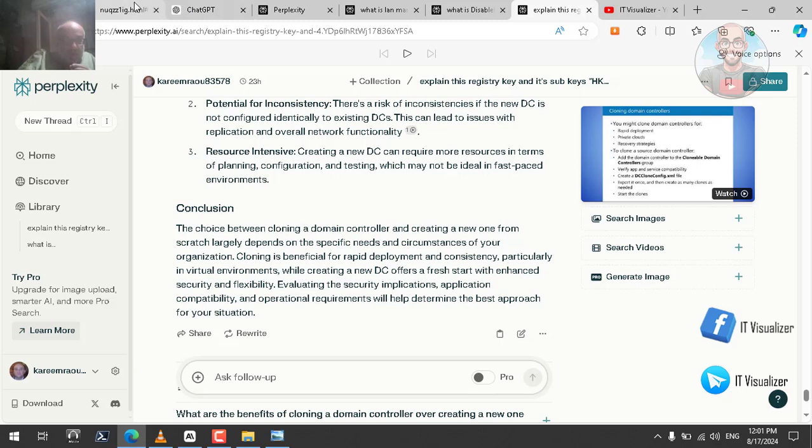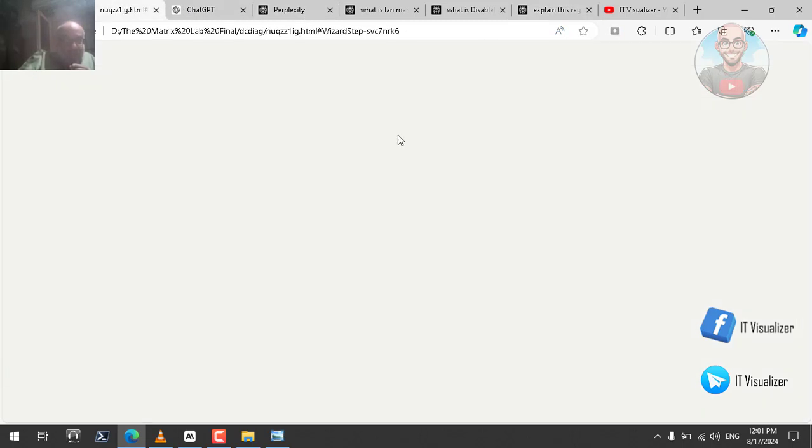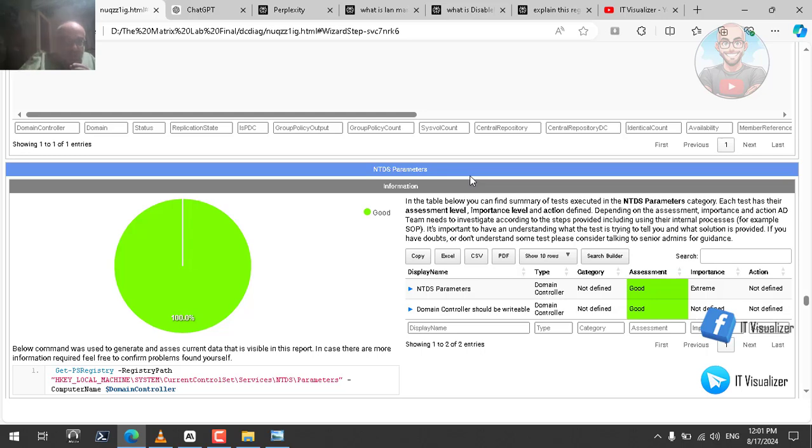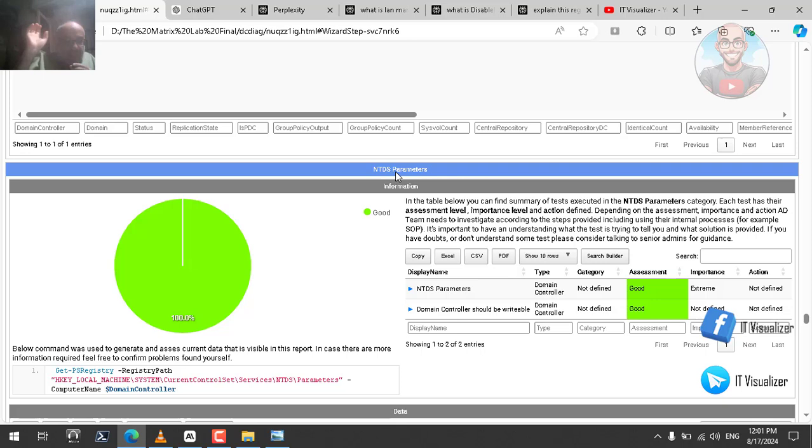So, all of these, not to go further, we were talking about the NTDS parameters of the Active Directory. The test is checking the NTDS parameters of the Active Directory. These settings are related to the Active Directory database, the replication, the security of the Active Directory.